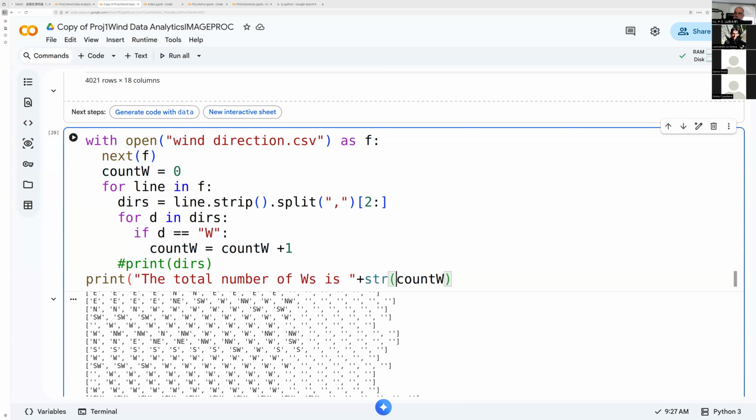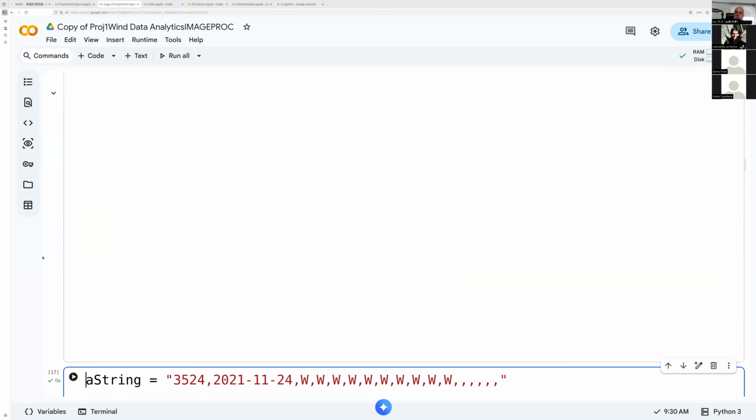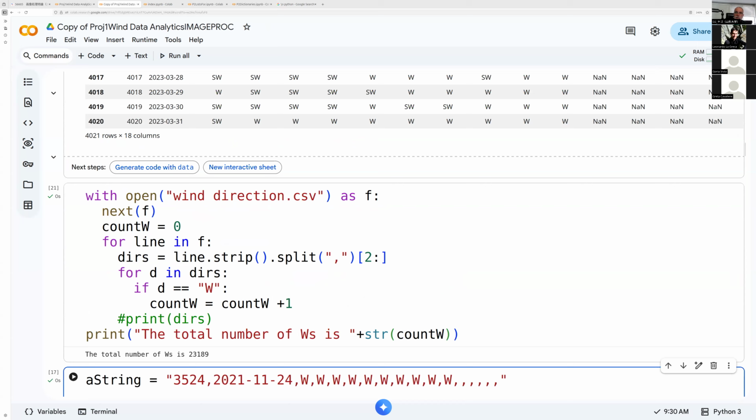So I need to first transform my integer value into a string and then print it. And if I do that, I get a number telling me that the total number of W's is 23,189.